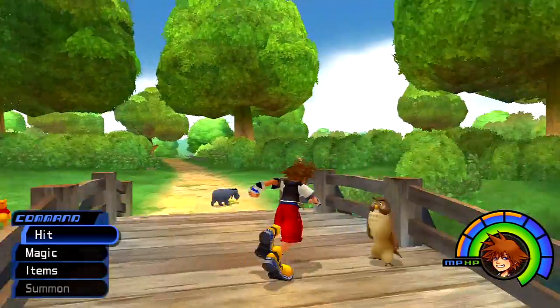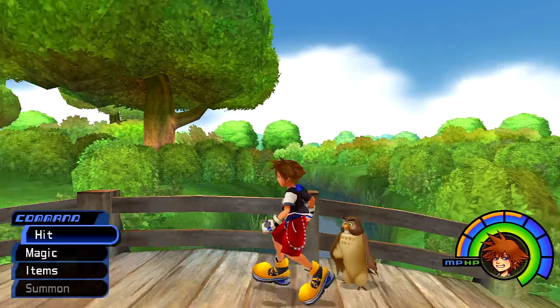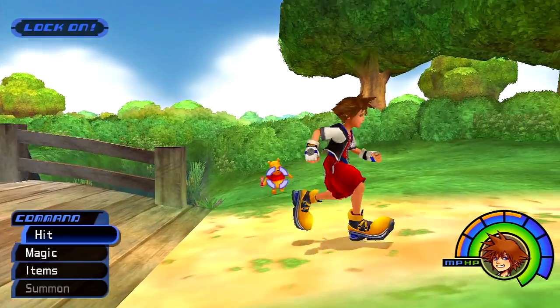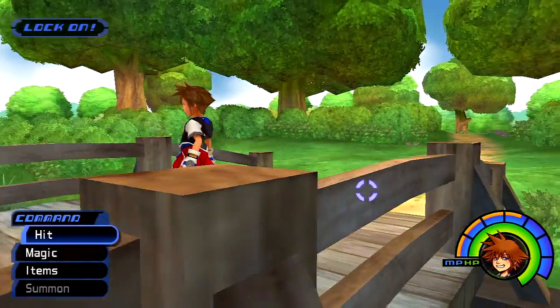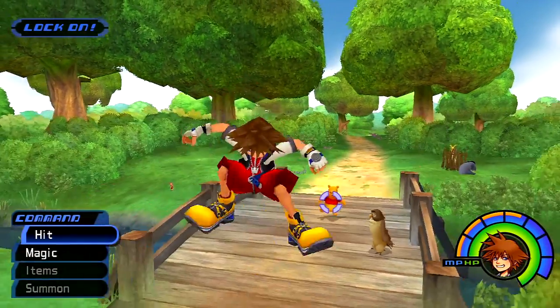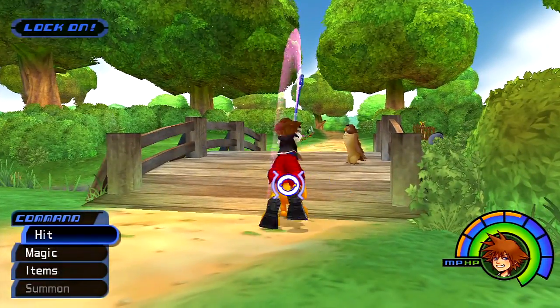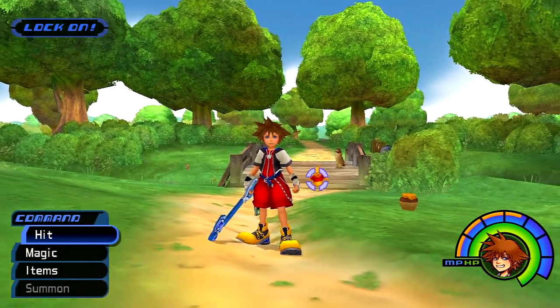Wait, Owl, hello. Pooh will follow you if you target him with R1. Oh, there, that's how, I forgot. Alright, come here, Pooh. Gosh, this is so unnecessary. Why do I want him to follow me? Why can't I just go there and have him just auto-go? Come on, Pooh. I will fight you. Alright, let's keep going. Come on, Pooh Bear.